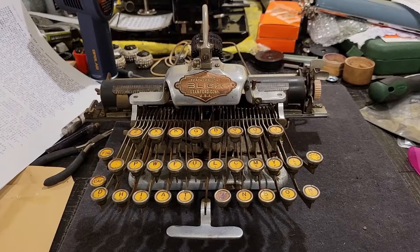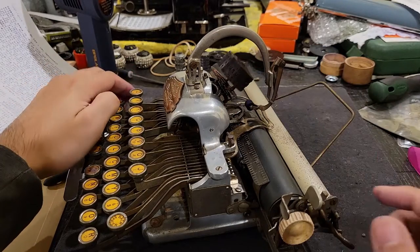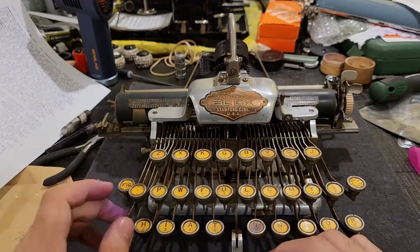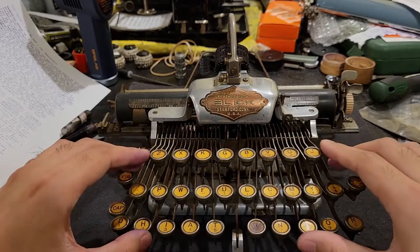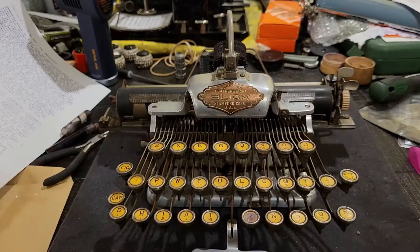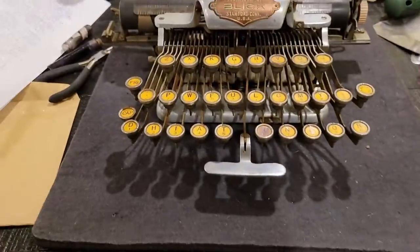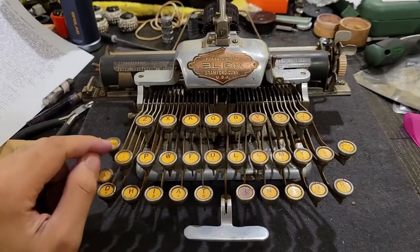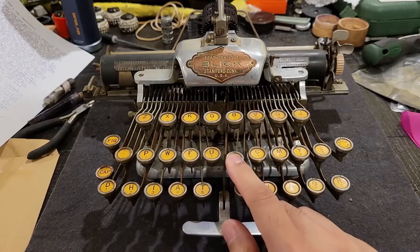So in terms of features, I had already covered the caps and fix keys and how that basically moves your type cylinder up in order to access more characters. So pretty much your caps is, of course, the analog of your shift key, which allows you to access capital letters. But since this machine only has three banks, as it's called, instead of four, like on your modern keyboards, or basically, technically, even the original typewriters, or Sholes typewriters, Remington upstrikes, you would need a separate fix key to access more symbols, which are indicated by the sublegends on your keyboard.